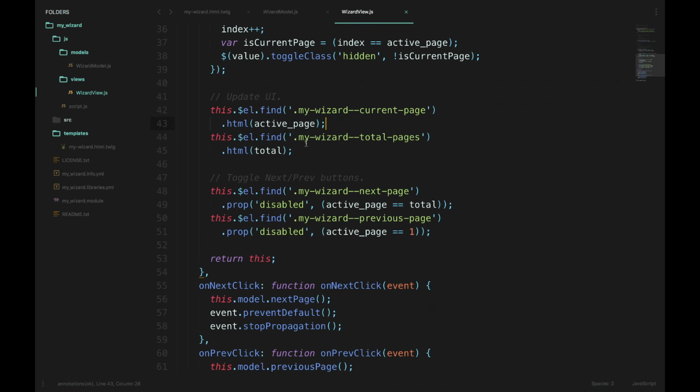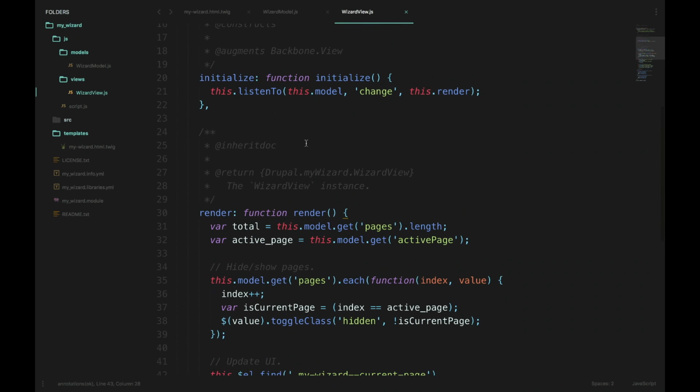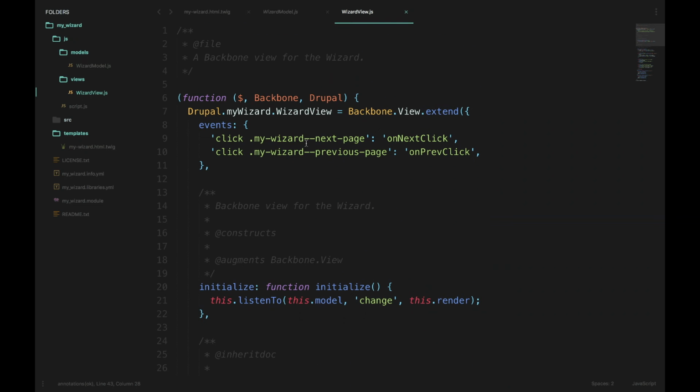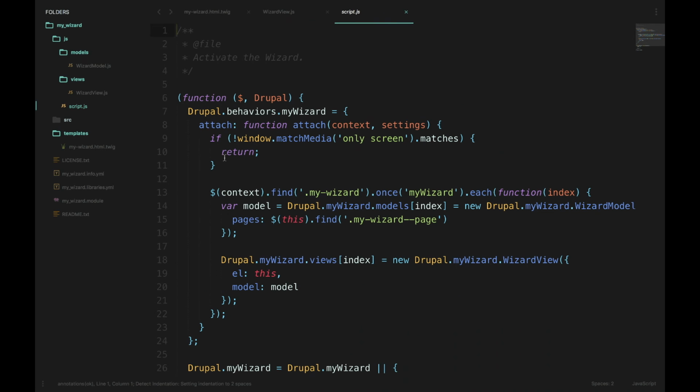I didn't see where you initialize everything. Oh, when you initialize it. Drupal behaviors. Yeah, that's what we're going to get into next. Before, I wanted to show the backbone side of things to show how everything comes together. That's a really good question. And how everything comes together is in the Drupal behaviors, like you said.